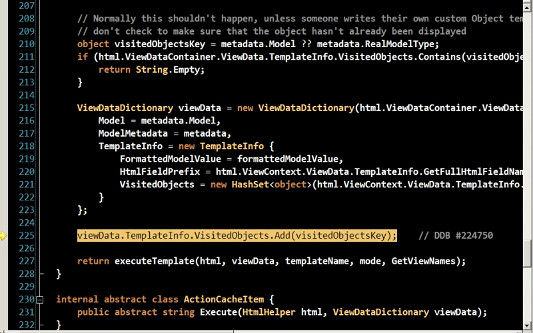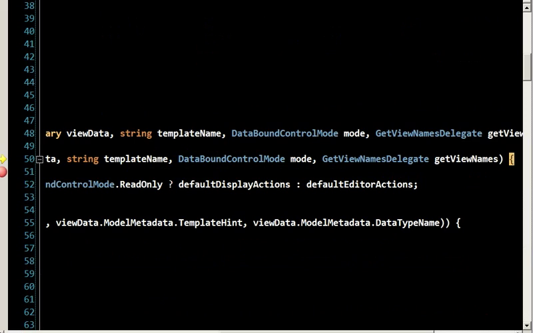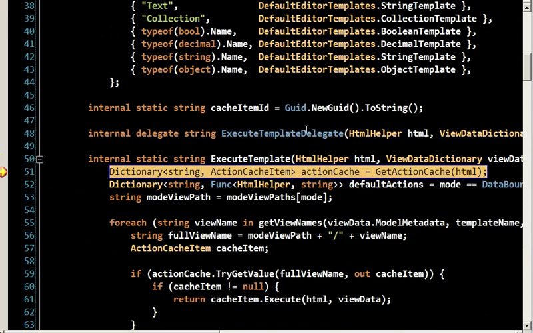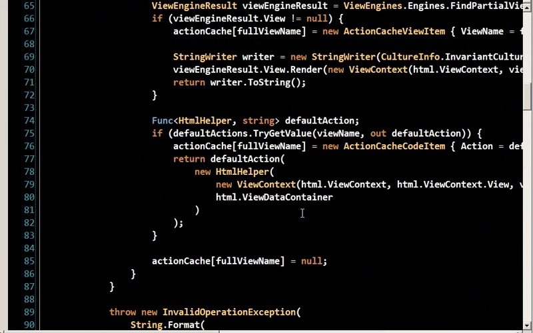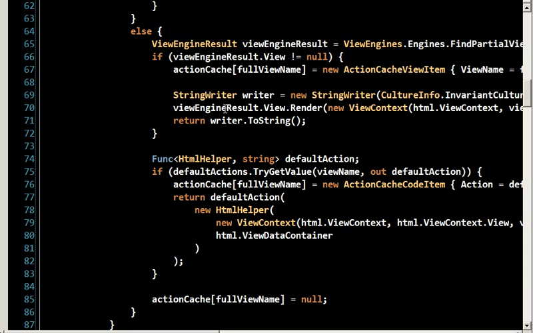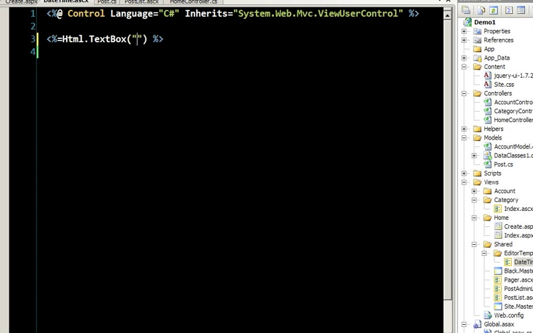All right, well, finally, what we're going to do is head down here into execute template, and all this really does is come down here and ask the view engine result view.render, which we've already covered before, and it's going to render itself right out to the stream. Woo! Well, that ends our field trip. It wasn't the easiest thing, but I think we got through it okay. I always enjoy field trips, even if they burst my bubble when it comes to the belief in magic.